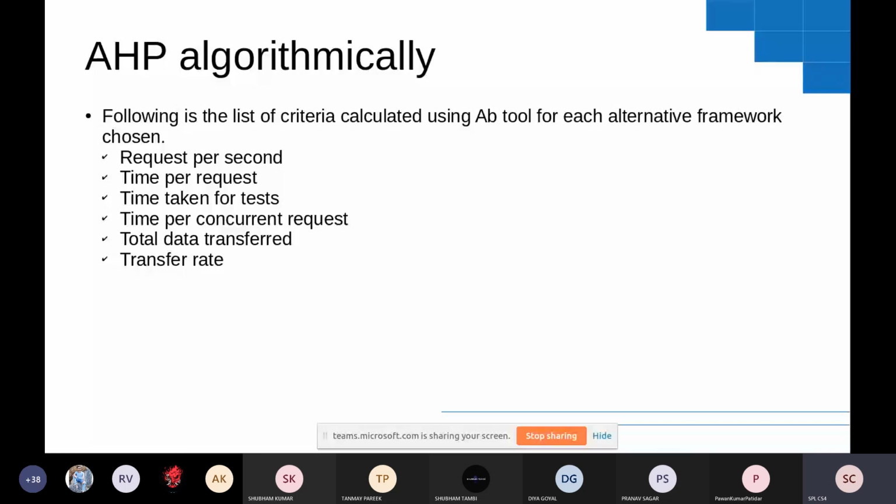So these could be different criteria, but important is how can we calculate these criteria mathematically for any framework? Okay, so here comes a tool, that is the Apache benchmarking tool. It's a free tool, an open source tool, which helps us to calculate all these various criteria for a web service that's working. Let me show you this mathematically, calculatively actually.